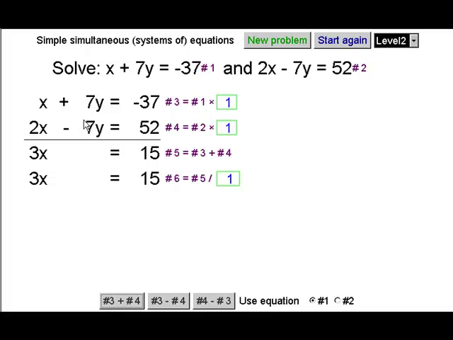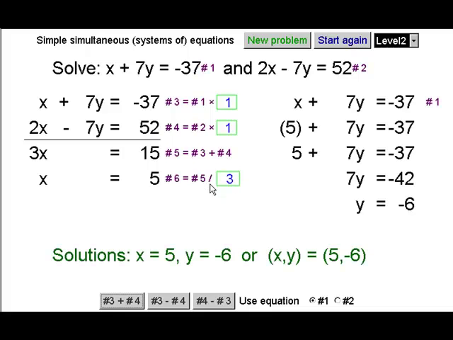So, plus 7 minus 7 gives you 0, so the y's can be eliminated to give us a value of x when we divide both sides by 3. And then we can go on to solve what the y value is using that value of x. Notice I've used equation 1 for doing that here. I could easily have used equation 2. Working is slightly different, but the value that we get as an answer is still the same. So it doesn't matter whether I use equation 1 or equation 2 for this second lot of working. You get the same answer either way.